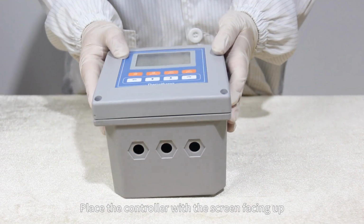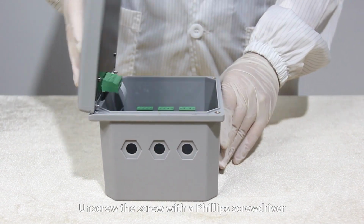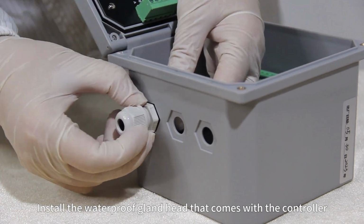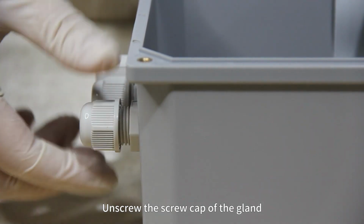Place the controller with the screen facing up. Unscrew the screw with a Phillips screwdriver. Install the waterproof gland head that comes with the controller. Unscrew the screw cap of the gland.